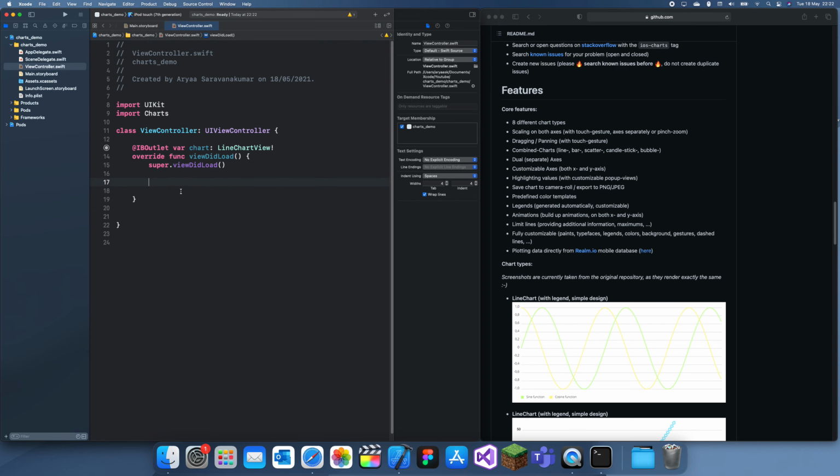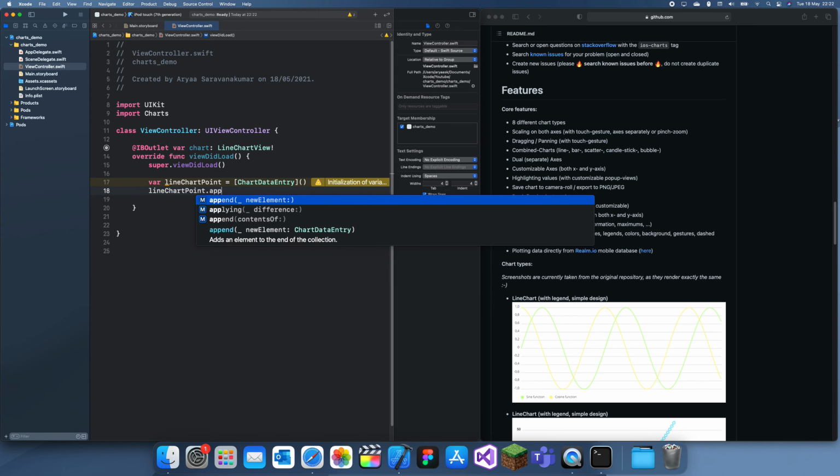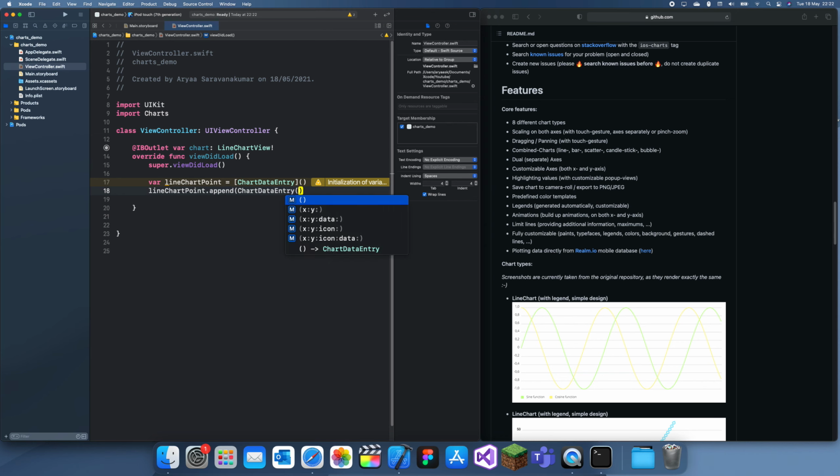So the first thing we're going to have to do is create a few points. We don't have to actually create a struct, I'll do that later, but for now I'm going to create a list of all the points, and we have to do it as a special type which is already given to us. It's called ChartDataEntry, and since it's Objective-C we have to do it as a class sort of thing. And now we can add a lot of points to this, so it's just like a normal list, but we'll just use normal X and Y.